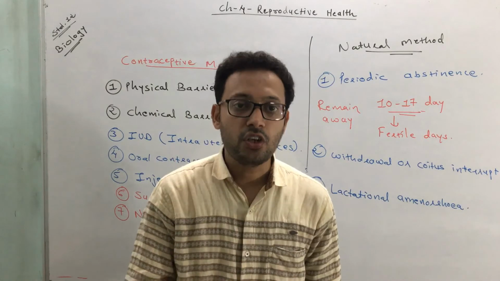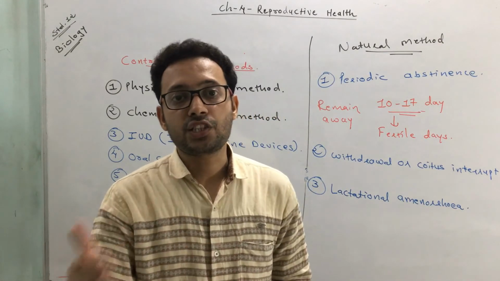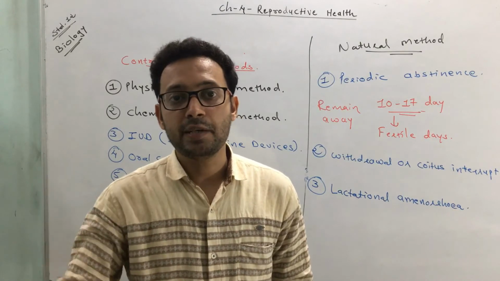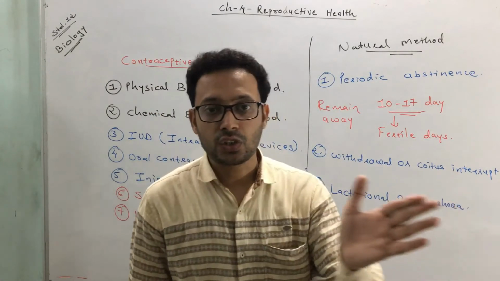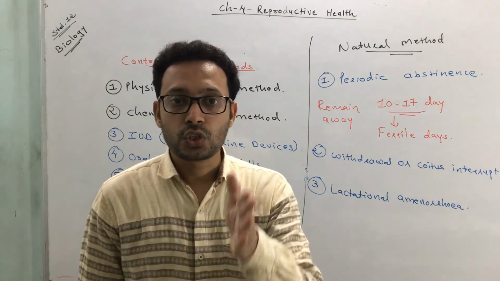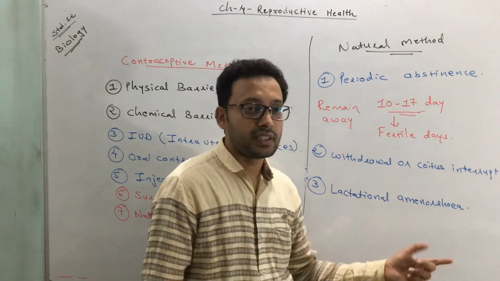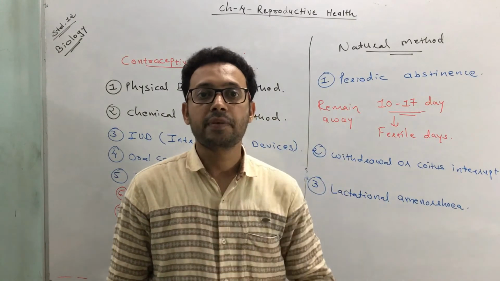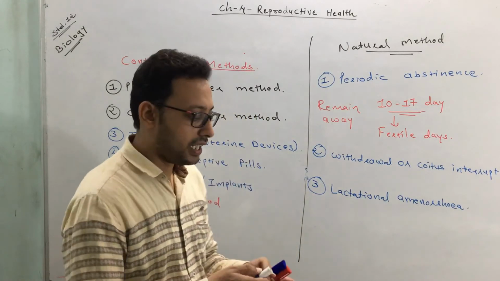After parturition or after delivery of a baby, the time period for which the lady feeds her baby intensely, till then the menstrual cycle does not start. Okay, so the sexual activity or the coitus during this period doesn't result in a pregnancy. So this is another method that is called lactational amenorrhea.